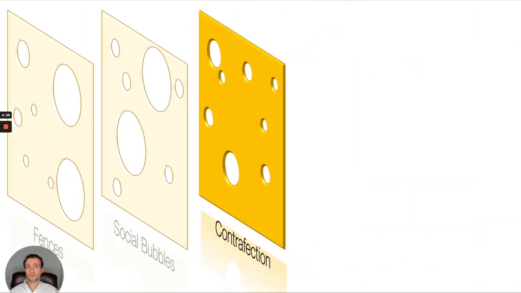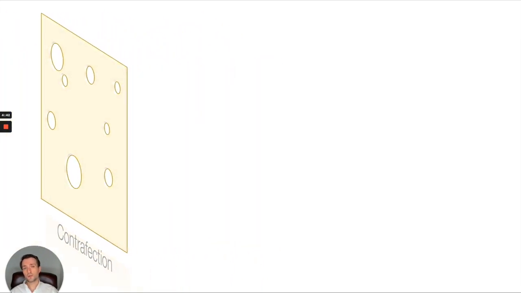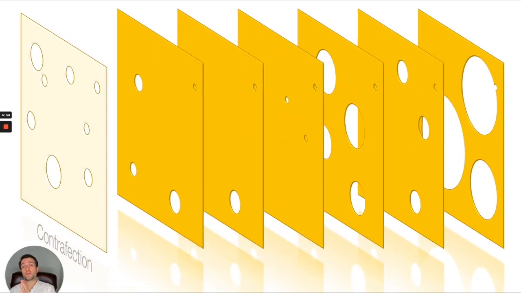The third layer of defense against the coronavirus is contra-affection, reducing contagiousness, reducing infectiousness when people meet. The good thing about this layer of defense is that in fact it's made up of a lot of different layers that add up to each other. You don't need to choose between two of them. You can in fact have all six of these layers.